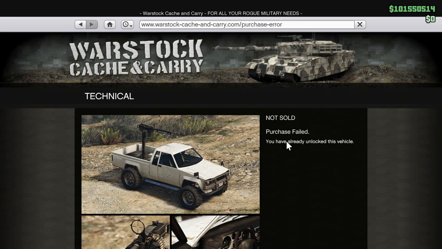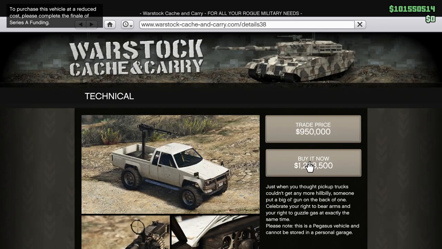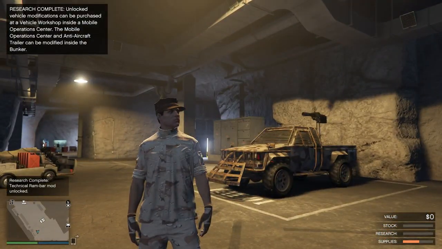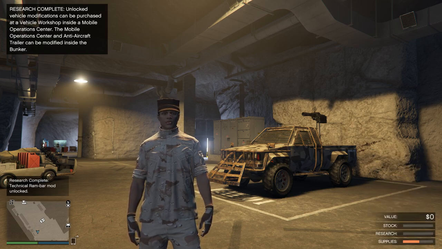Wait, fail to purchase, you've already unlocked this vehicle. What does that mean? I can't have another one? Or can I just call Pegasus and have another one? Do I have to buy it again? Maybe I haven't got to buy it again, now that I've already bought it.